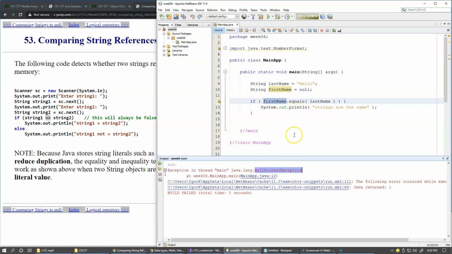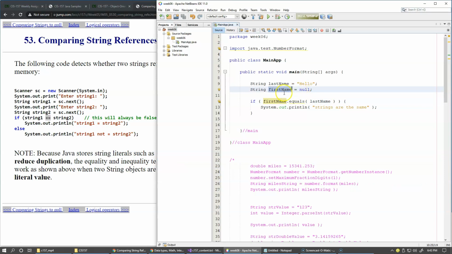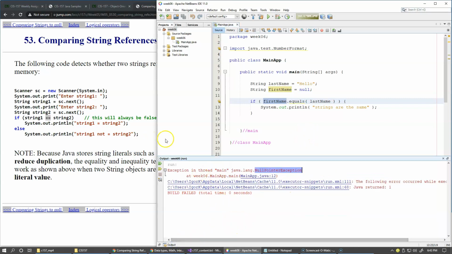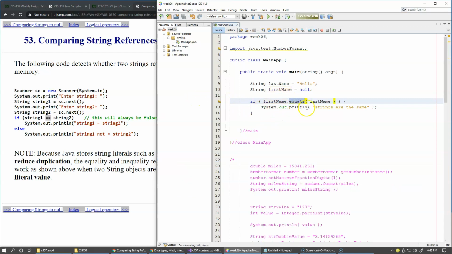So the null pointer exception tells us that this string reference contains all zeros, also known as null pointer or null, and you're trying to use it as if there was a real object that this reference is pointing to, but no such object exists. So its method cannot be invoked because there is no object, and therefore you get this exception error like we do right here. So just a quick reminder, since we're talking about operators that compare primitive data types, that with strings you have to use methods, and you have to be mindful that they can be null sometimes.